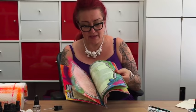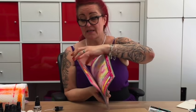Everything I've just explained is in the book if you want the book. So I talk about all the different tools of the trade, the different inks and things like that, anatomy of a page, the colour theory, and then the step by steps full page of using. But those were the things that apparently crop up the most.